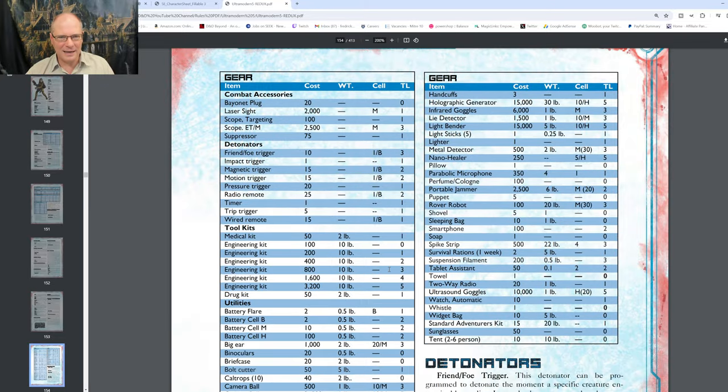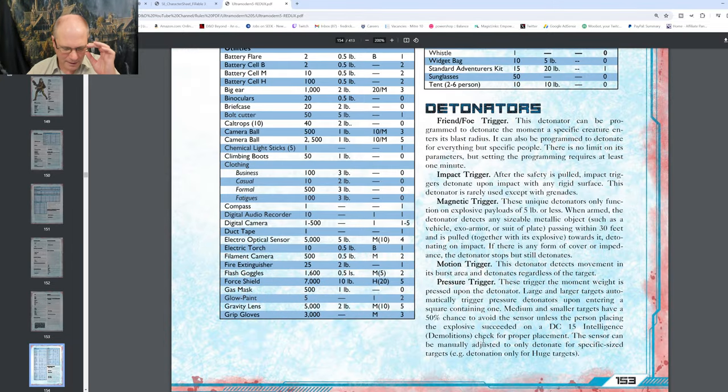Now, there's a lot of gear here that you can select. You can have all sorts of combat gear. There are just normal gear like handcuffs, a holographic generator, which you can't afford, but handcuffs you could afford. Light sticks is basically just a glow rod. A lighter if you wanted a lighter. A pillow if you needed a snooze. A puppet, you could afford that. A shovel, a sleeping bag, soap, survival rations, a towel, a two-way radio. A watch, an automatic watch, a whistle, a widget bag. A standard adventurer's kit is only $15, so that's not too bad. Sunglasses, I don't think you've got enough money for sunglasses. You could have a tent for 2 to 6 people. Okay, those are the sorts of things you can have.